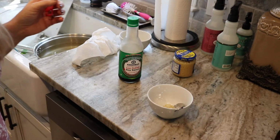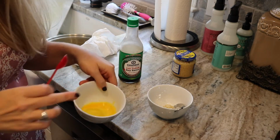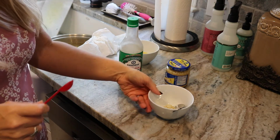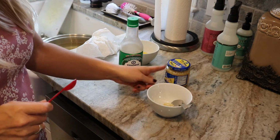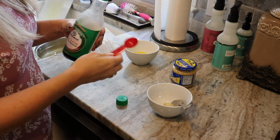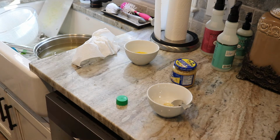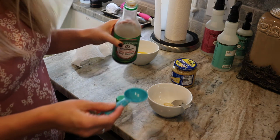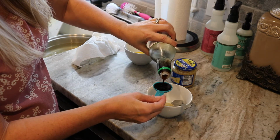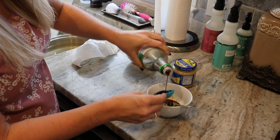So I'm going to go ahead and get the stuff ready for the Asian fried rice that we're making. So I need 1 egg, which I went ahead and cracked into this bowl. I've got 1 big heaping teaspoon of the minced garlic, and then I'm just going to add my 4, is it tablespoons or teaspoons? I think it's supposed to be tablespoons. Hang on, I got the wrong spoon. I'm going to go ahead and add my 4 tablespoons of soy sauce in here with the garlic, just so that it's ready and it'll be easy to pour right into the cauliflower.